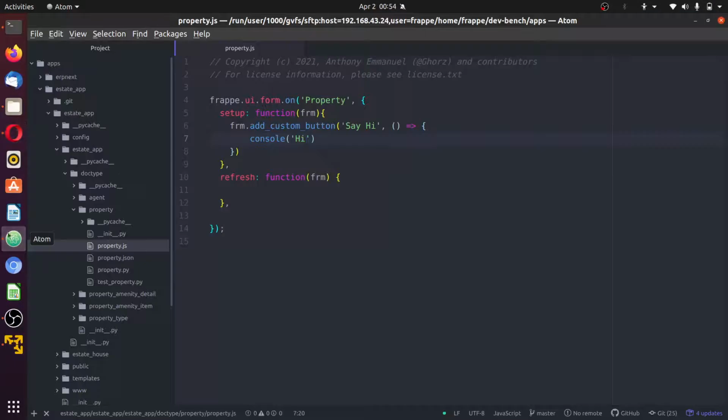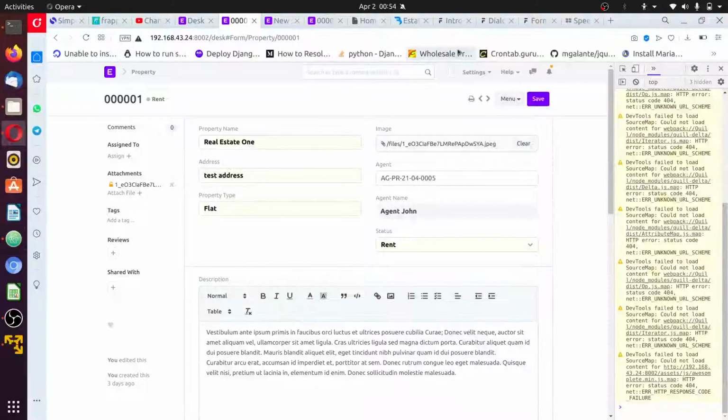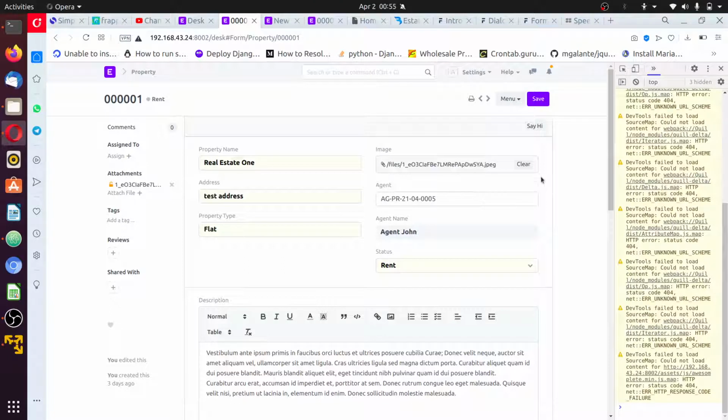I will take this and drop it in the refresh. Once our page refreshes, I want this button added. And once the button shows up, I will explain how this works. Okay, the form has reloaded and we can see the button here that says hi.